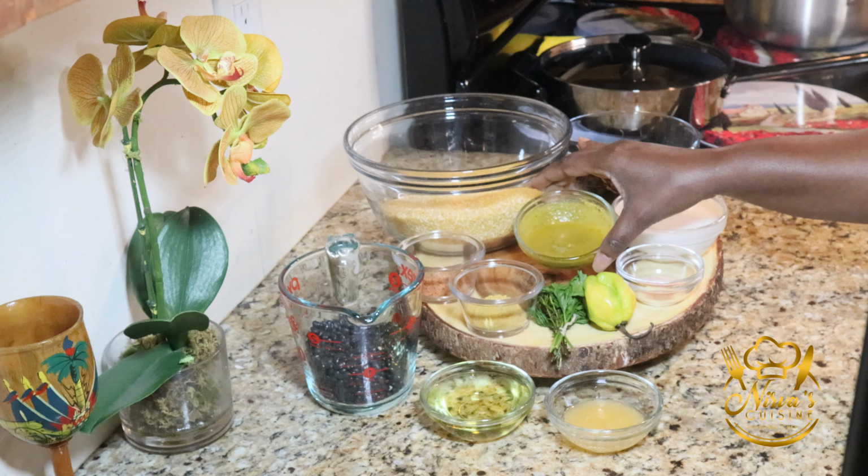Then after I add the EPIS, I let it fry a little bit. Then I add my black beans. Make sure they are very tender. They are cooked through to make the Maymoulen. Because the more tender they are, the better the Maymoulen will be. Remember, we don't need the rice texture for the Maymoulen. Maymoulen is a whole other thing and it has a different texture on it. The more cooked that the beans are, the better texture that you will have with the Maymoulen.